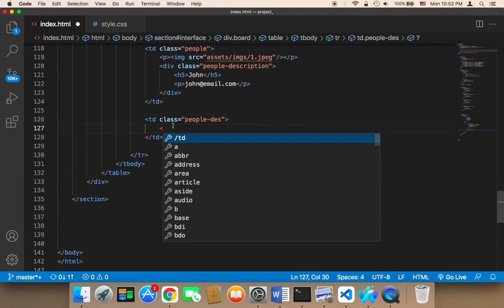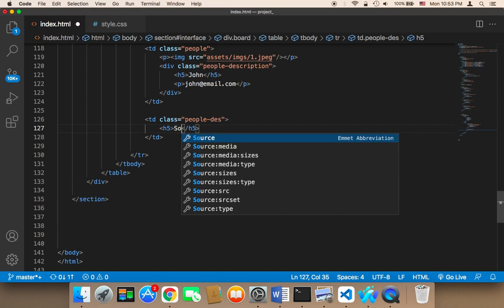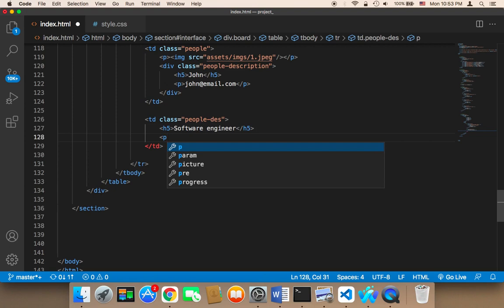So the title is the job title. So I'm again going to use h5, and I'm going to say here, let's say software engineer. And then below it, I'm going to display the sub-specialization inside the paragraph. Let's say web developer.